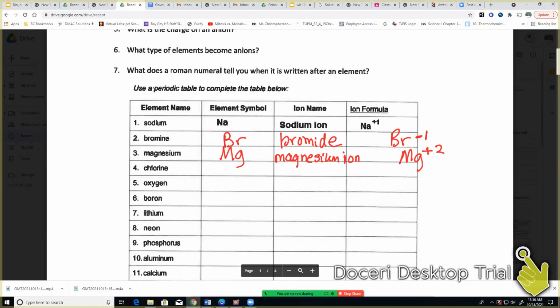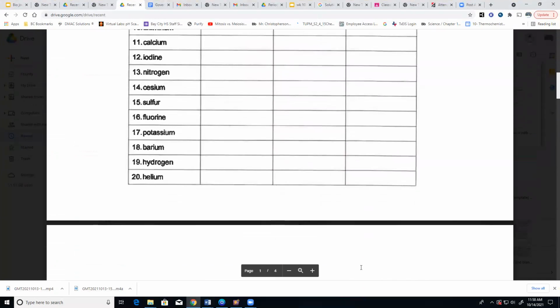Yes, like bromine, exactly. Like oxygen. Oxygen would be O. I would have to change it to oxide. It is in group 16, so that means it has 6 valence electrons. So what's it going to become? A -2. Remember, it is adding 2 electrons, but think of it as adding 2 negative things, so it becomes negative.